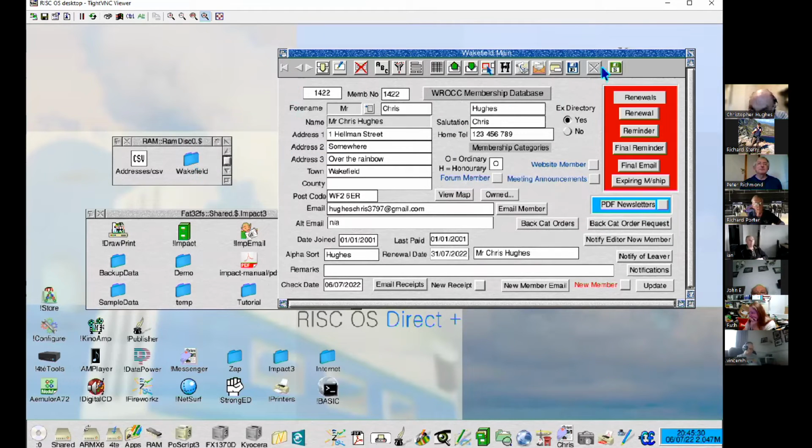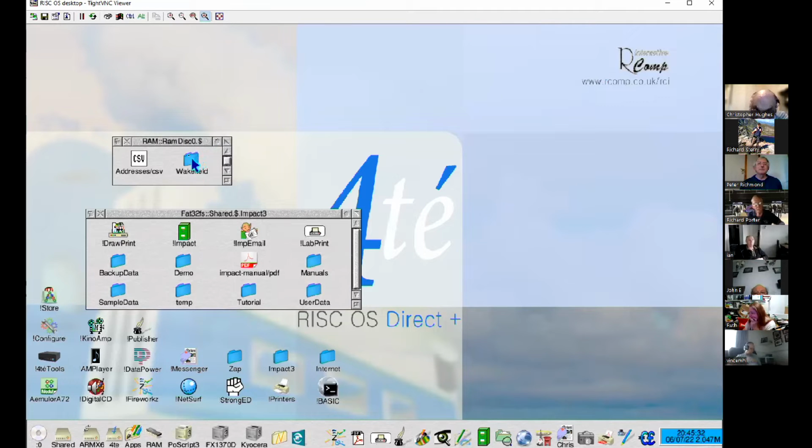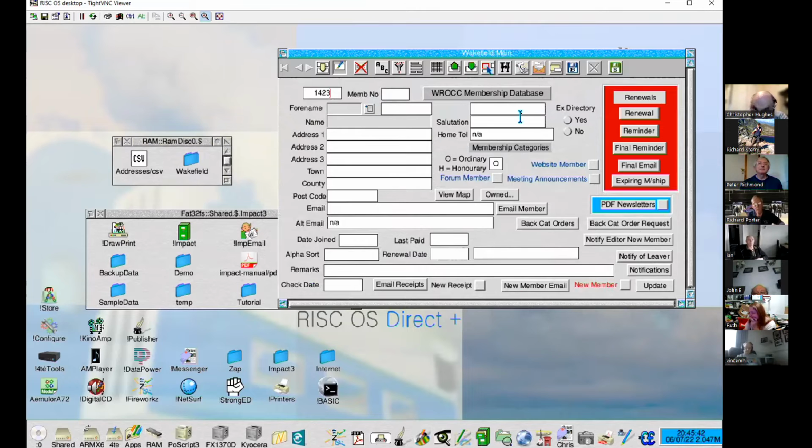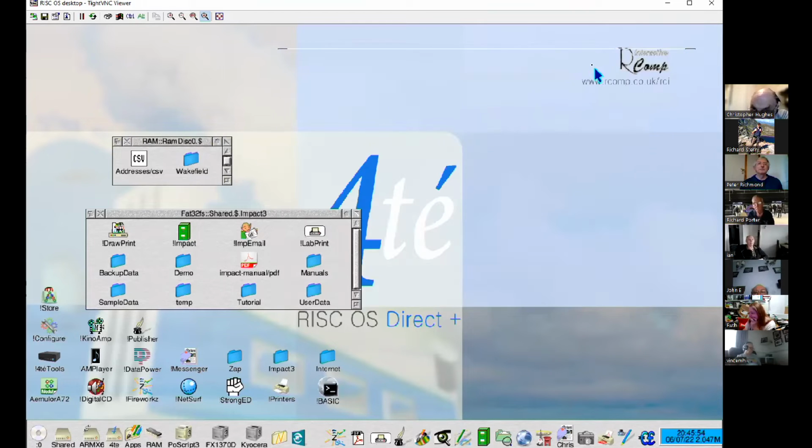Now, close that down. If you want to save a database somewhere else in the copy, just drag it and drop it onto there. And you've now got a blank database based off the original. So completely empty if you want to start from scratch, which is basically what I did when I was setting up the dummy session.